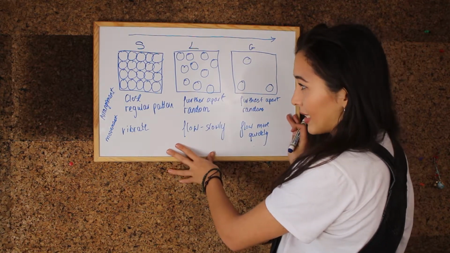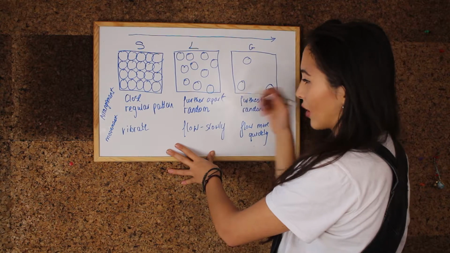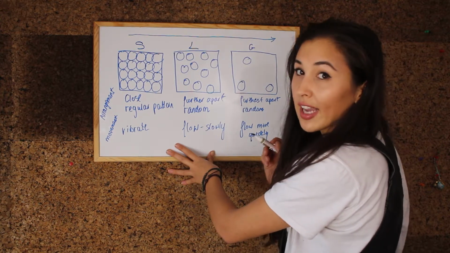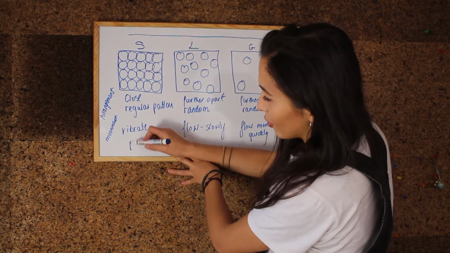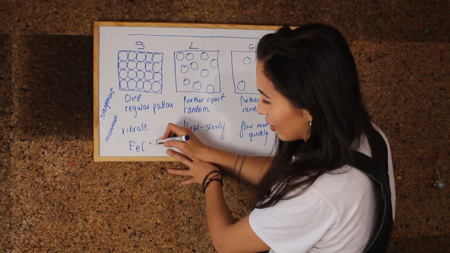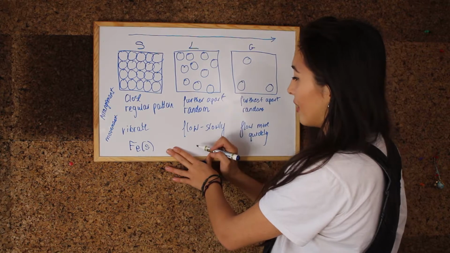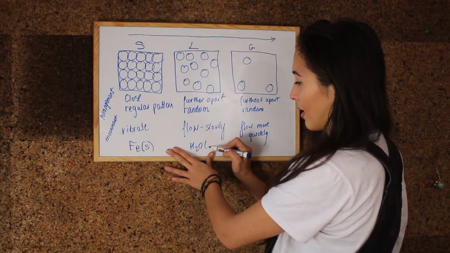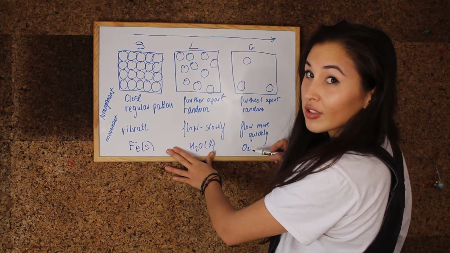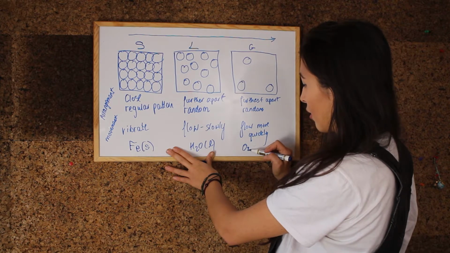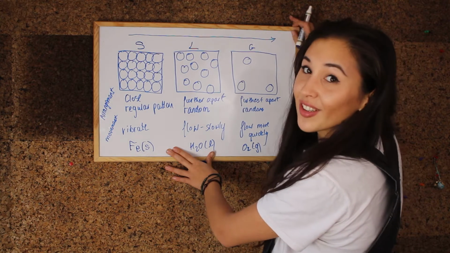The last thing I want to quickly say is you might expect to see state symbols in your equations. So just get used to thinking, okay, in their state, as I've seen them in the lab or in my experiments, what do they look like? For example, Fe, iron, you see as a solid. Just start getting used to using these quite early. Liquid, so water for example, put a little L there, and gas, so maybe something like oxygen. Remember, your gases usually travel around in pairs, so make sure you add this little 2. Lots of people make little mistakes with that. And gas. So that's your states of matter.